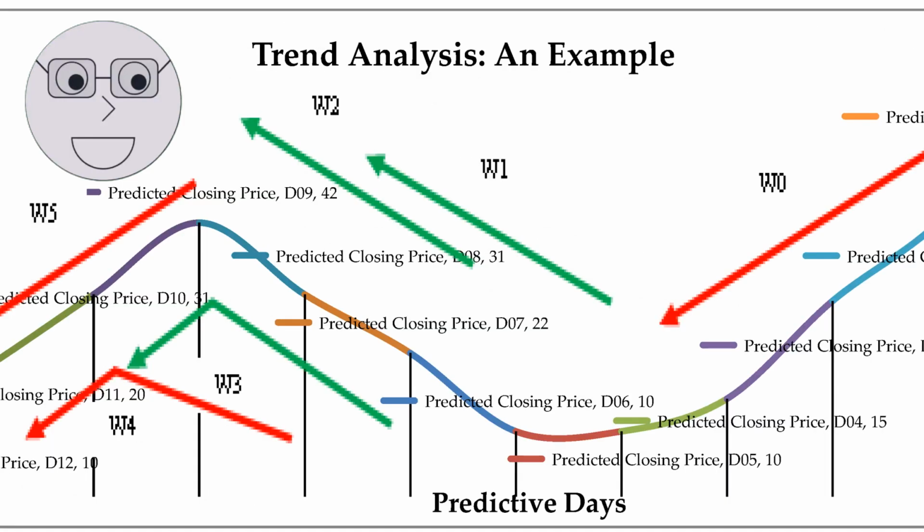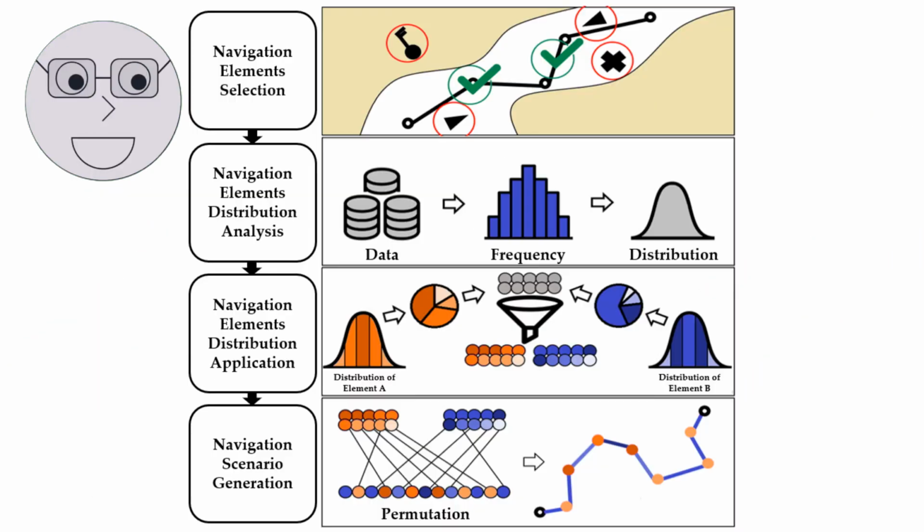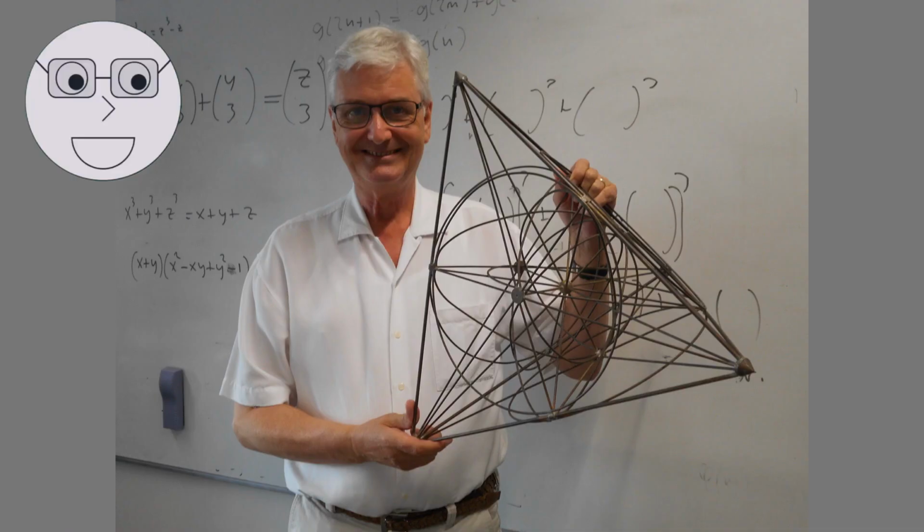Welcome to the final segment of this video on combinatorics. In this segment, we will summarize the key concepts we have covered and provide some additional resources for further learning. Combinatorics is a branch of mathematics that deals with counting and arranging objects. It is divided into two main areas, permutation and combination. Permutation deals with the arrangement of objects in a specific order, while combination deals with the selection of objects without regard to order.